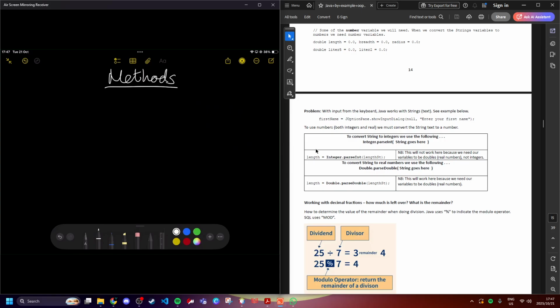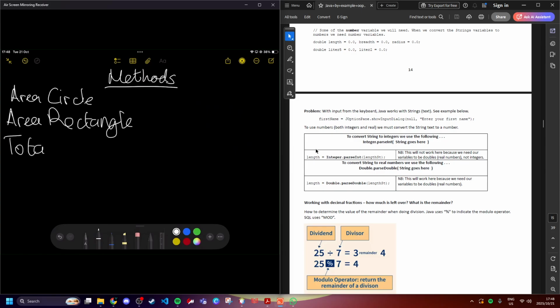Chances are we're probably going to make our first method to work out the area of the circle and the area of the rectangle, right? So that we know how much area we're working with. Then we're going to have a separate method for subtracting these two areas and getting the total area that needs to be painted. And then once we have that, we're probably going to see how much paint is required.